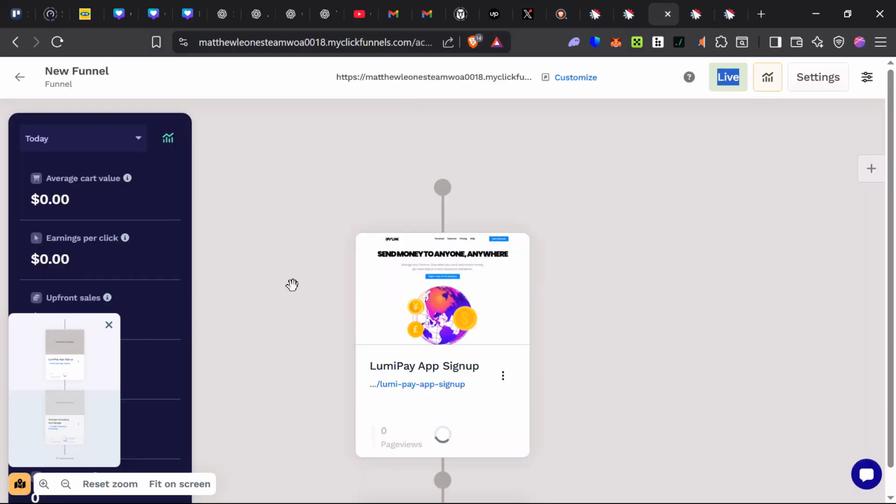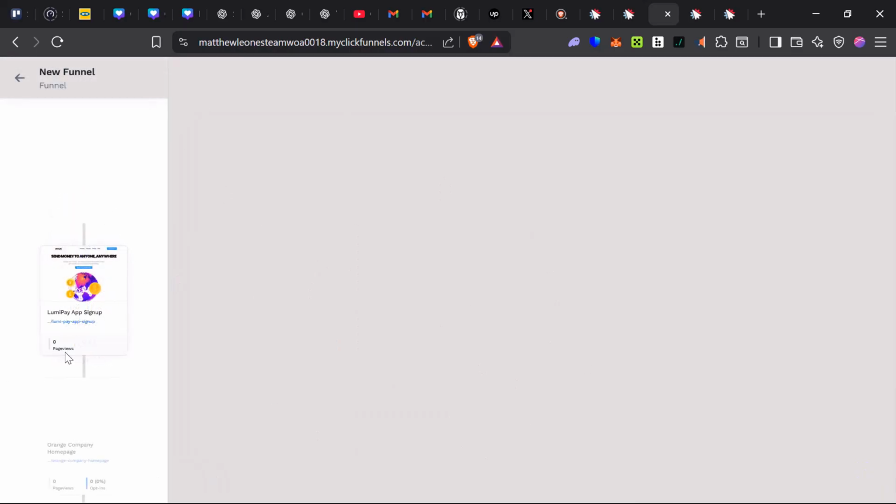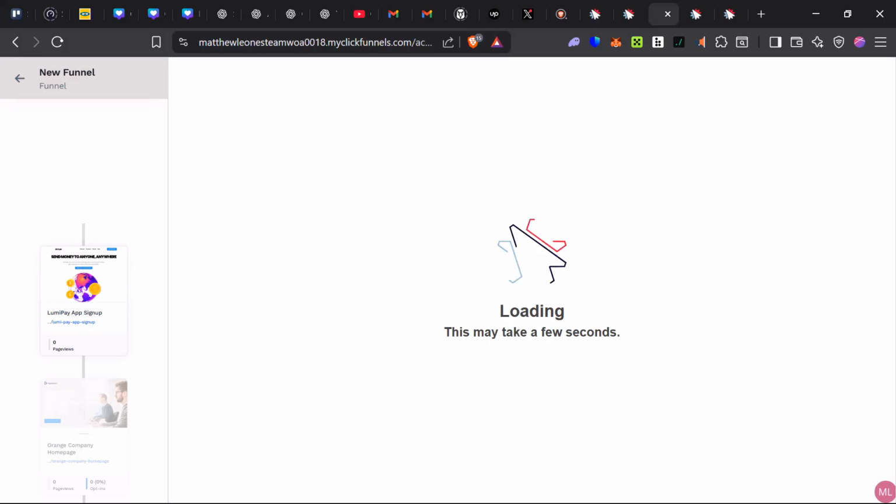This is what it looks like here, and you can just simply click on edit. So when you click on edit, it's going to load in the page and how you can work with it and how you can change certain elements inside of the page, how you can add certain elements to the page. All you need to do is just open up the drag and drop editor and you should be able to edit your page. So on the left hand side, you'll find the pages you have added. Just click on it and the editor opens up.